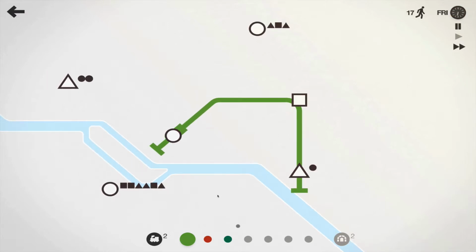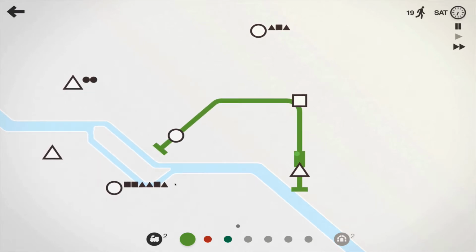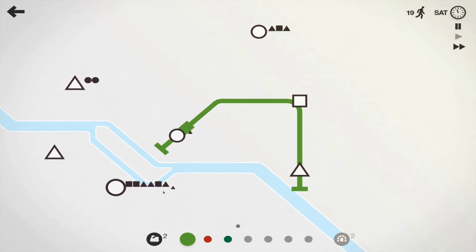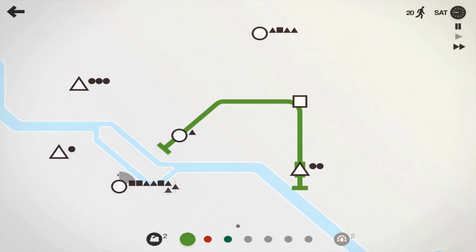As the game continues, more and more stations will pop up on the system, and we will have to connect them. Once a station is having more passengers than it can take, a timer will go off, and once the timer reaches the top again, our game will be lost.